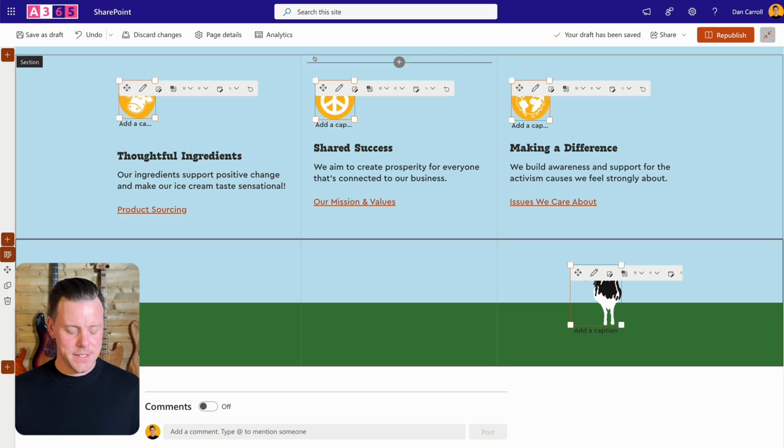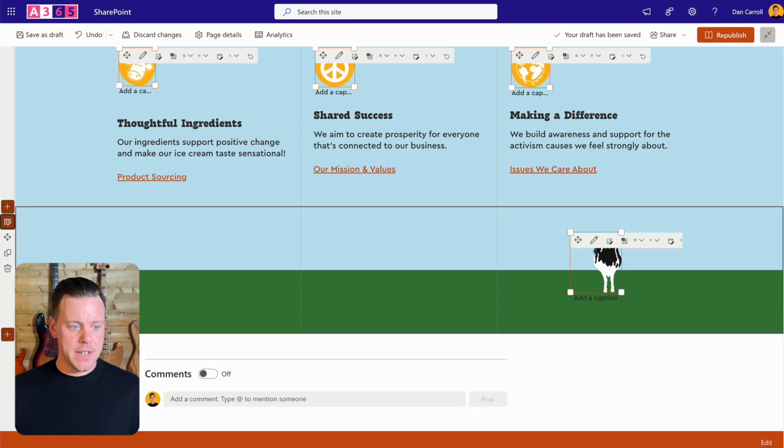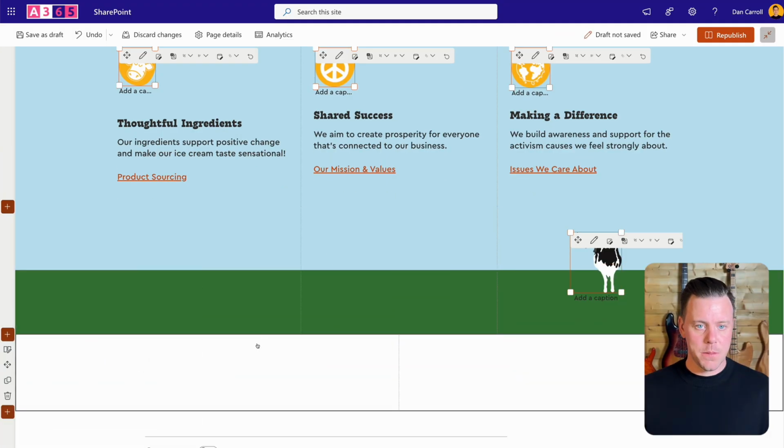That looks excellent. So what's left to do? So now we just have this kind of footer section and we can kind of fudge this. All that we'll do is add in a 2-column section and then a full width section underneath it, add in the content, and we'll just give it a green background. Again, we'll use our swatch trick to do that. So I'll do it really quick. So we're going to come in here. We're going to add in a 2-column section.